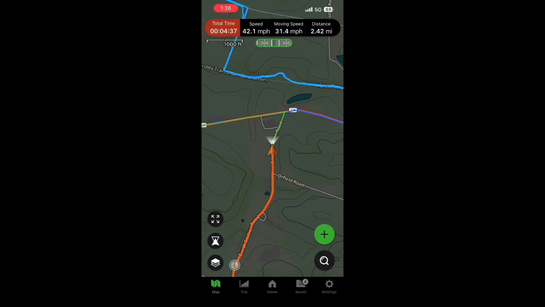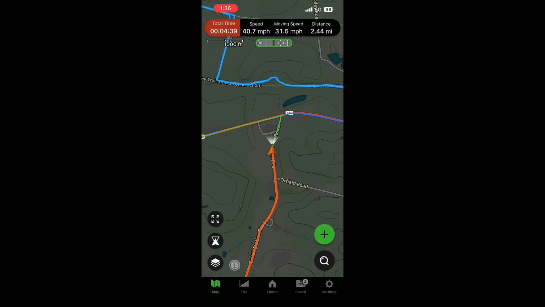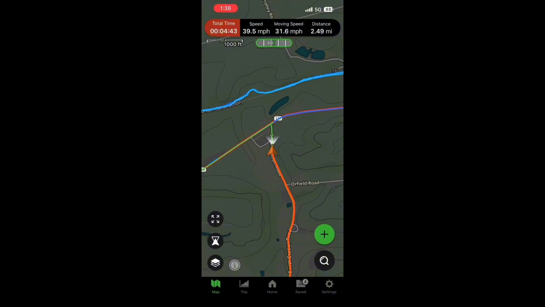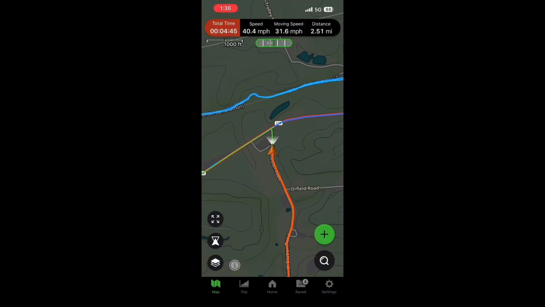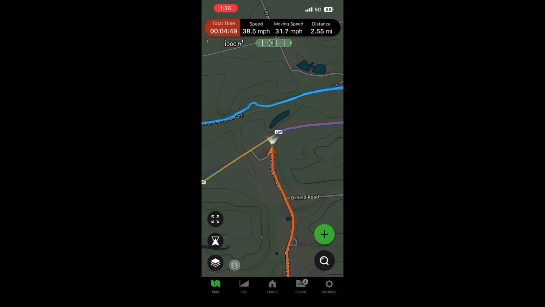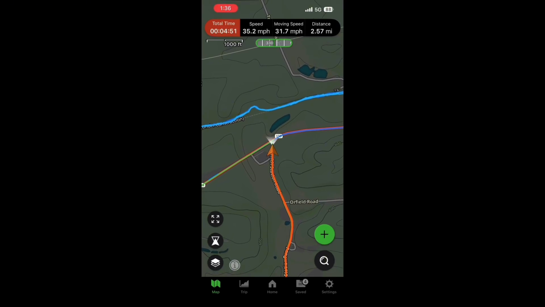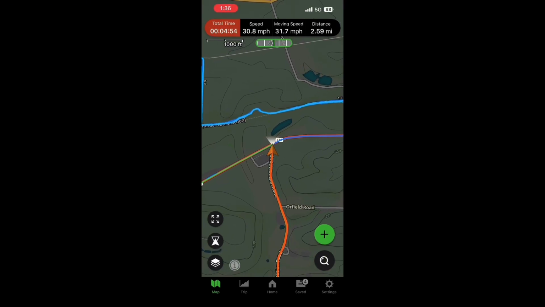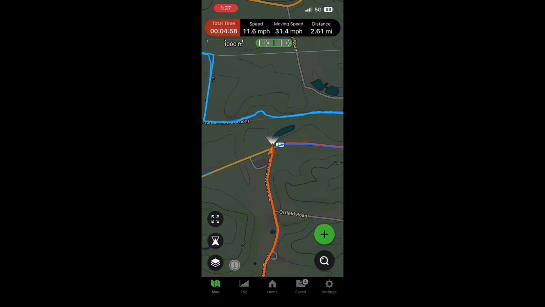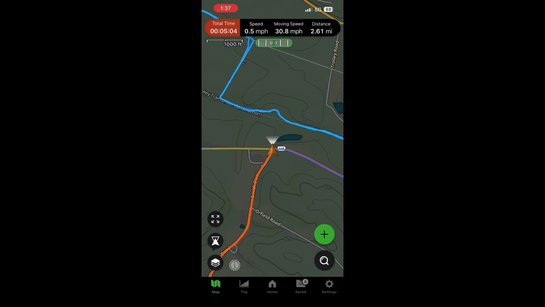Alright, so here you can see we're coming in on another turn, and as an example here, there's a purple route and a blue route on my map from other stuff that I've done with kids. So this would be a good example of if there was like an alternate full-size or side-by-side route. So this might be a good location to drop a pin, so that way you know, oh hey, I'm staying on the green route. And Jed's colors will change throughout the day if there's different sections and that kind of stuff.